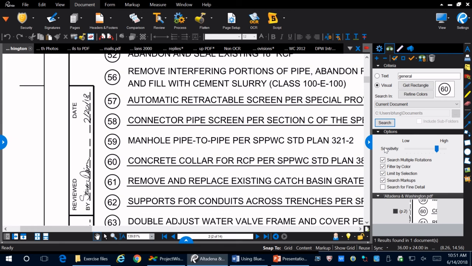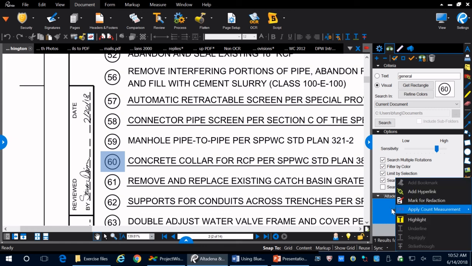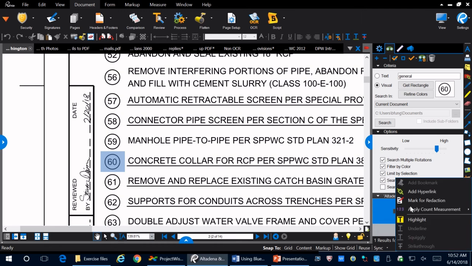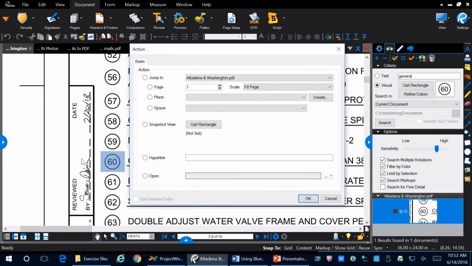Applying markups to search results. I forgot how to do that. Let's skip that for now. So here's a selection. I think this is the same as what I showed before on adding hyperlinks. The rectangle was the selected area, and then you can make it a hyperlink so that if you click on it, you can go somewhere else. So I covered that earlier.